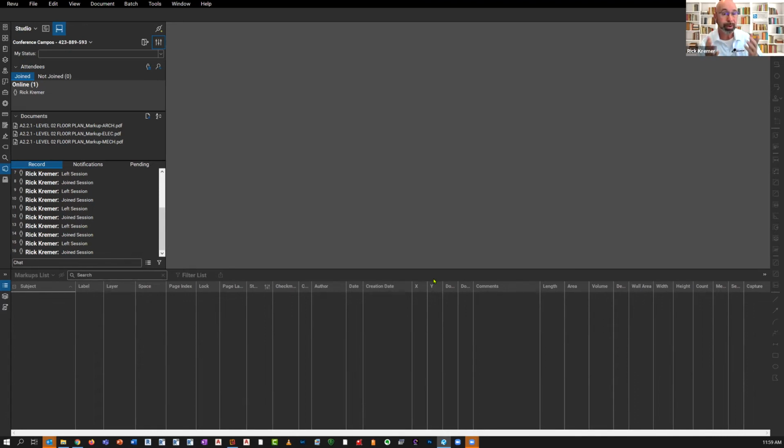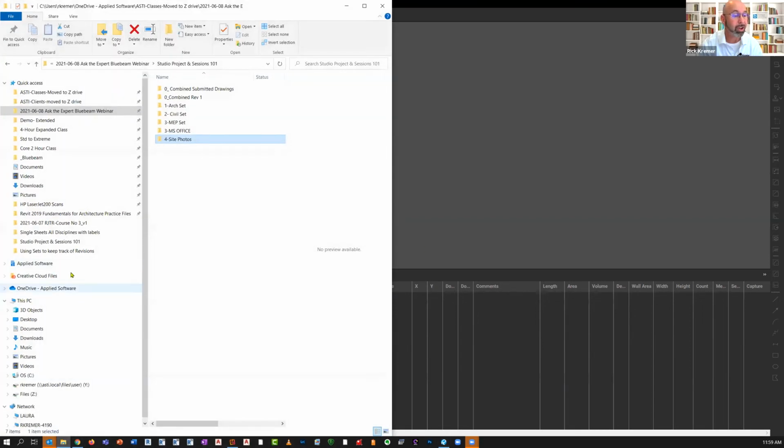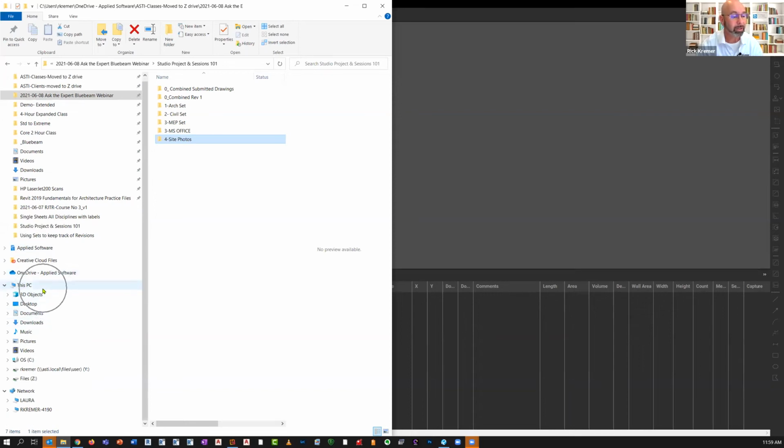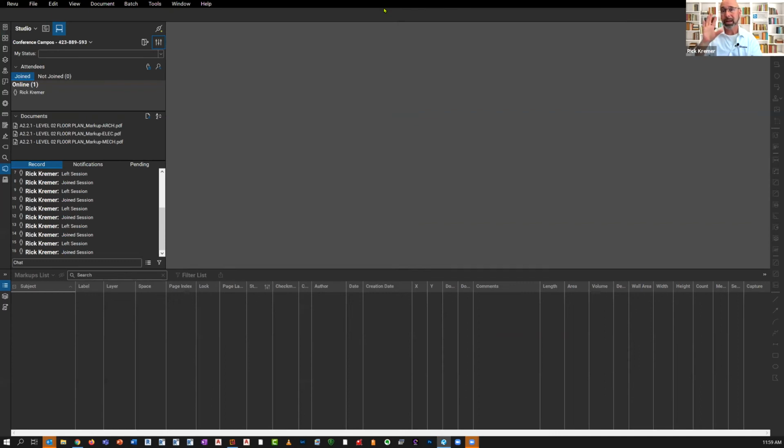Do not try to use Revit files in a Studio environment if they are work shared. You can use Studio Projects if you're using it kind of like an FTP site where you just want to bring in and export local files, not work shared files. It'll mess up. If you want to do markups on BIM 360 files, if you have the Desktop Connector installed, and over here, for example, I turned it off, but it would show up over here under This PC, then that'll create copies of files that are sitting on your C drive using the Desktop Connector.